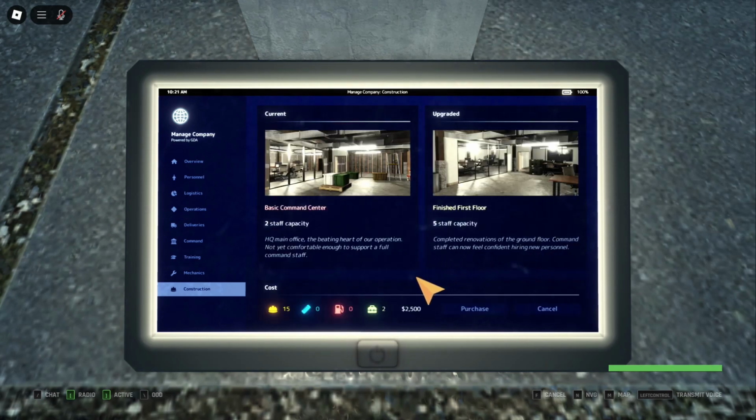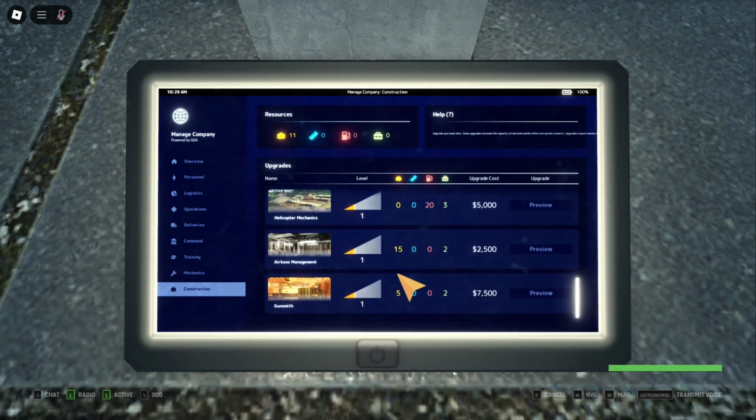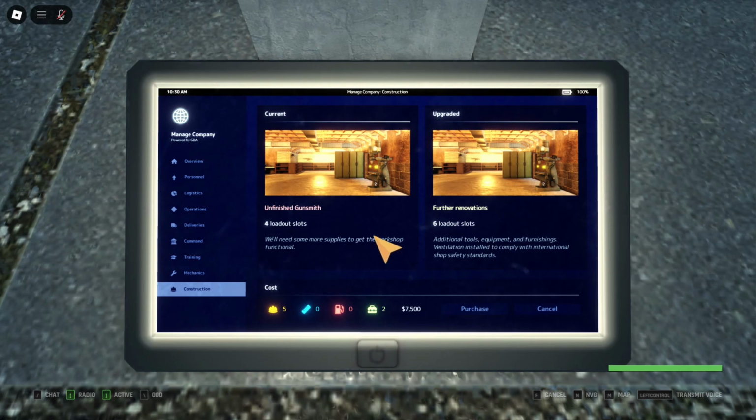Airbase management. Okay, so this is actually kind of cool. Right now, the airbase looks like an unfinished home, which is kind of interesting. But if you keep upgrading and doing all that, it'll look almost like a town center. I'm interested to see what this does. Oh, okay, so this is how you upgrade your loadout slots. Right now, each person has 4 free loadout slots. If you upgrade this, you'll have 6 free loadout slots. And you can do whatever you want with those loadouts, you just have extra loadout slots.